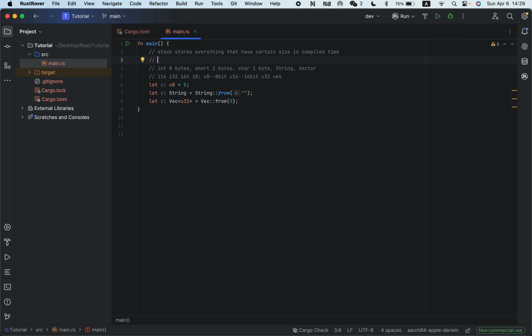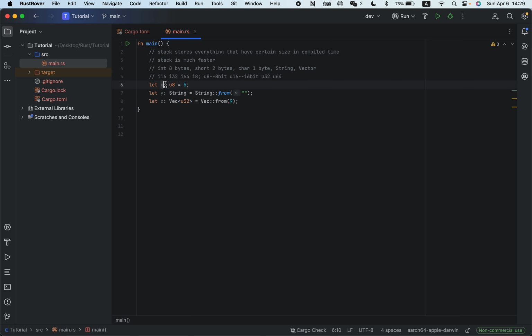And also, the stack is much, much faster. Yeah. So that's basically everything you have to understand.